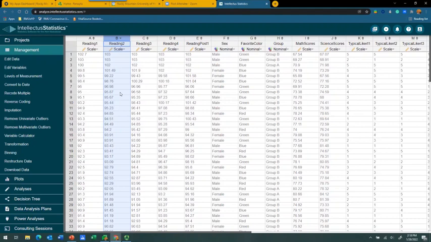So let's just say, for the sake of argument, we don't have any way to verify what their actual scores would have been or were. So we're just going to trim them from any further analysis. We're going to basically delete their scores and pretend that they didn't occur, and we're just going to have to do the analysis without those 4 particular scores. So the easiest way to do this would be to go into the Management menu under Edit Data.